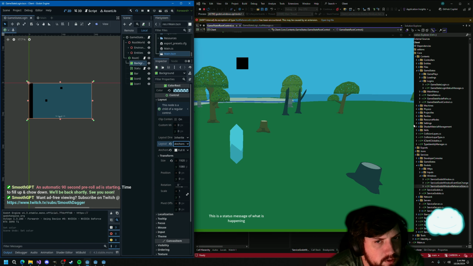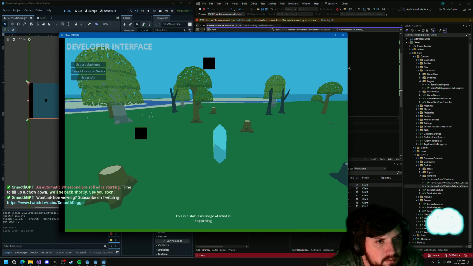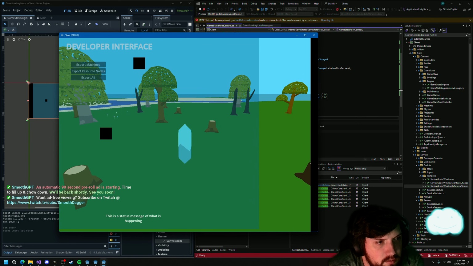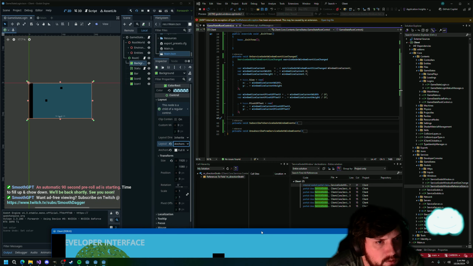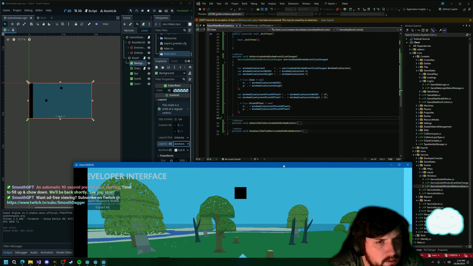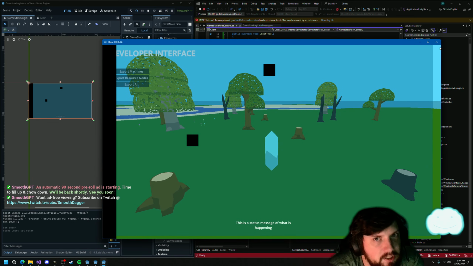So I thought this was supposed to scale with my size, though. Fuck, man, I hate pivots.